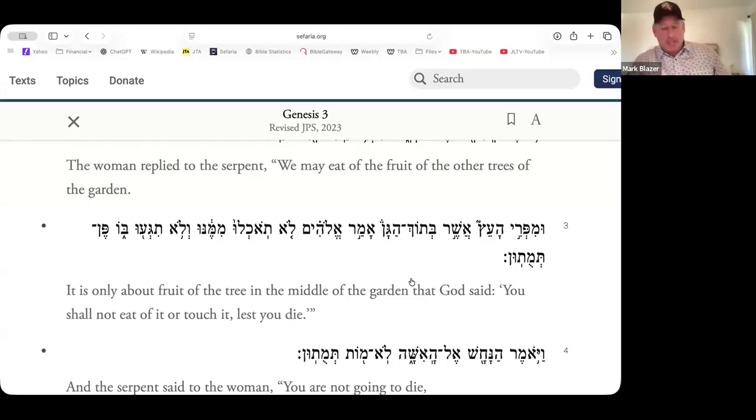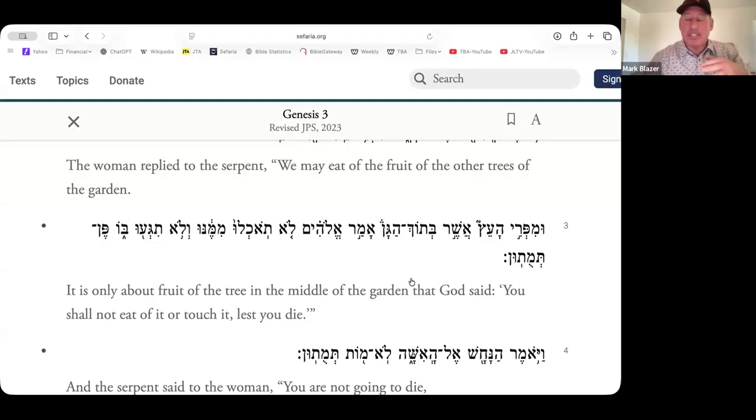Now, there's an interesting midrash here, which is that Adam, when he's telling Eve the rules, tells Eve, don't eat it. Don't even look at it. Don't touch it. You're going to die if you touch it. Now, God never said that. The midrashic lesson from that is that the serpent touches the fruit at that point. He goes, look, I'm touching it. Nothing's happened. I'm not dying. Touch it. Go up, Eve, touch it. She touches it and she doesn't die.